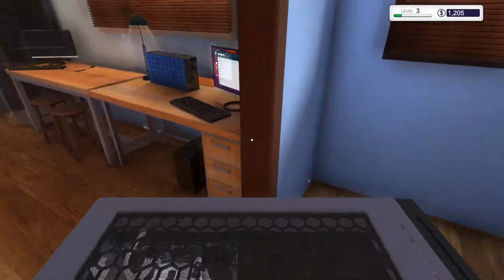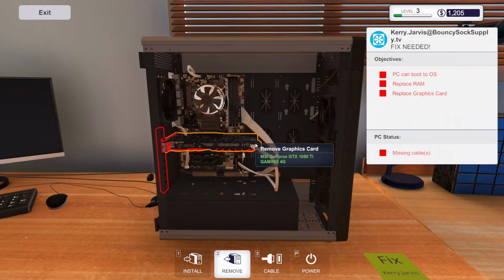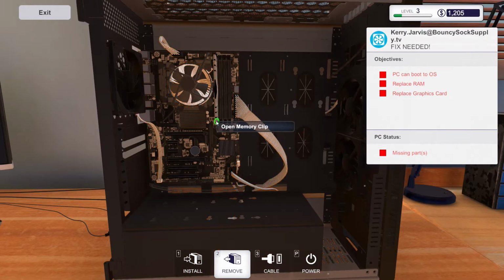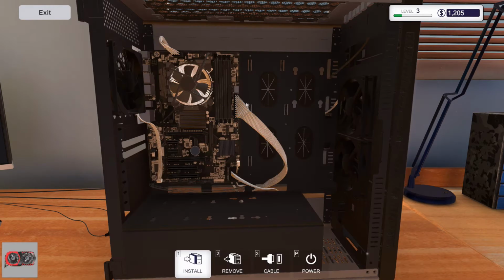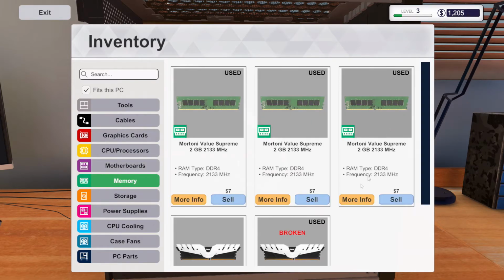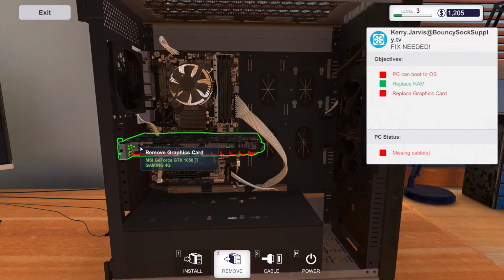Let's get this over here. We're just replacing the CPU and the GPU and the RAM. Unplug that. We'll need to remove that. And while we're here, let's open up the clips. And we should be good to go. Get the graphics card in there. We got the PCI, and we need the memory stick. We got him. We've replaced the graphics card.